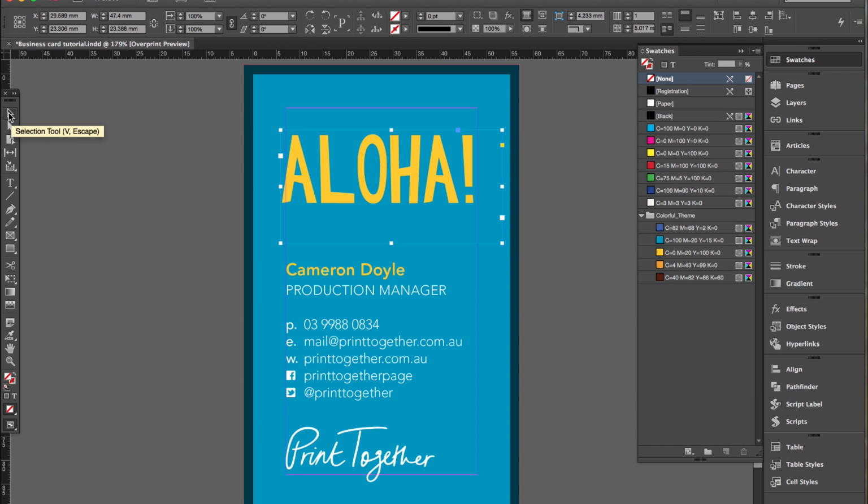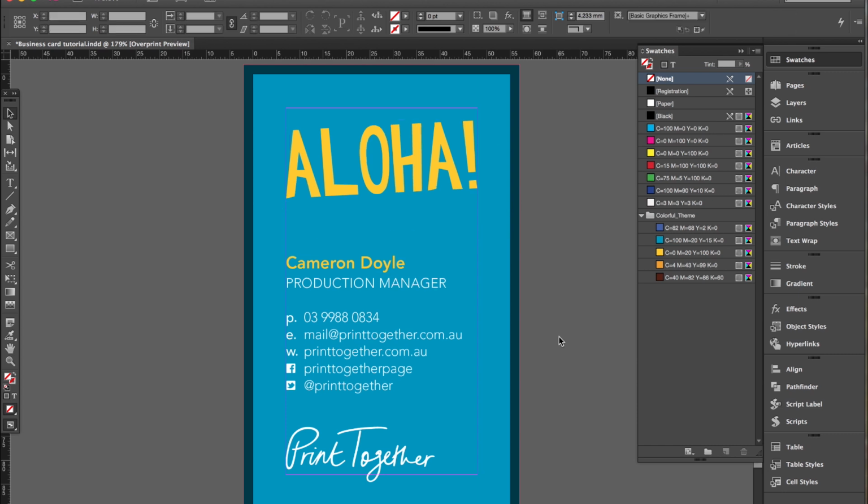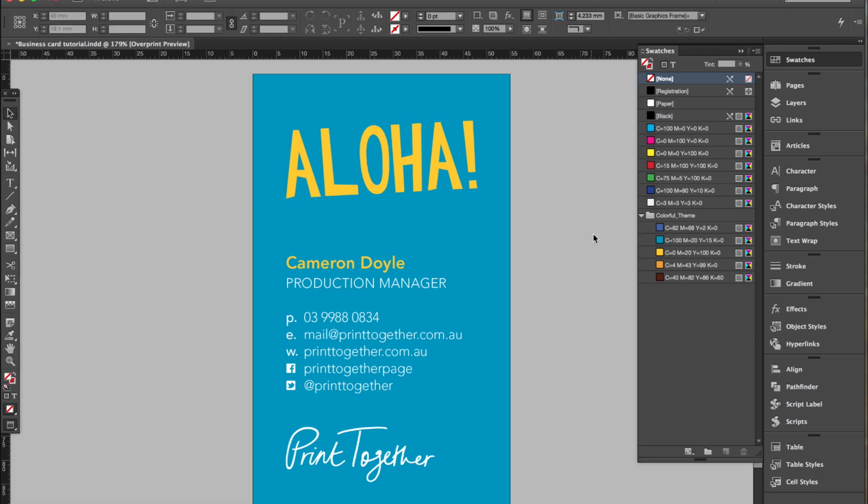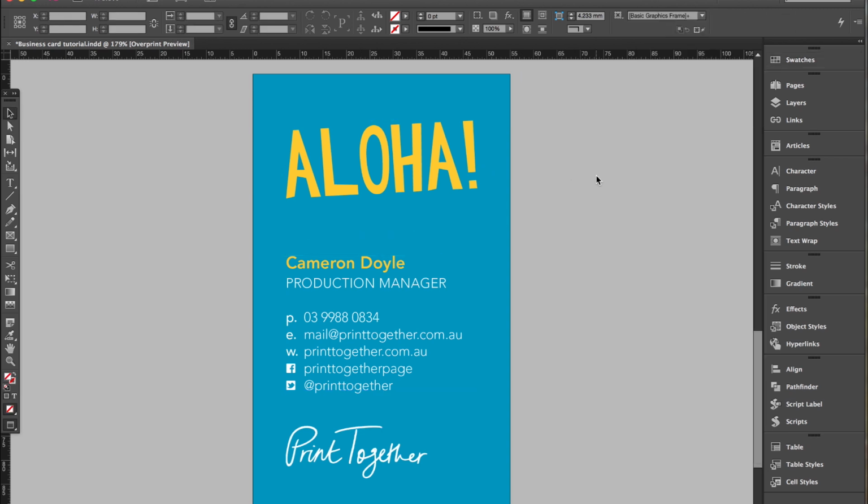When I've got my selection tool selected, if I click on the box and I hover outside of the area, it lets me rotate the box. So I hover out of there, click down, and rotate, and it shows me the percentage. Might just rotate it about 3 degrees. That's looking pretty good. So if I go back to preview, just to make sure it looks balanced when it's actually got the bleed area off. So that's the back of the card, that's aligning with text. And I think that's looking pretty good.